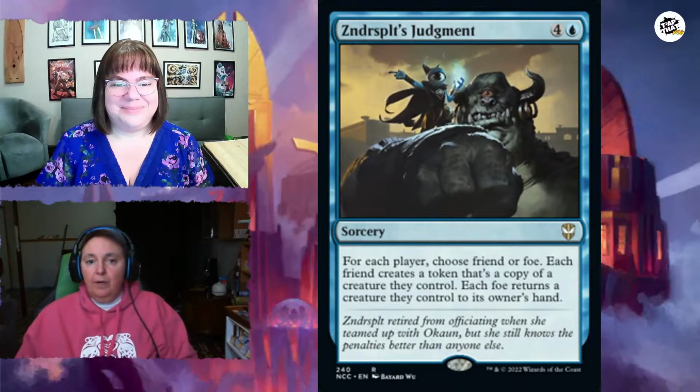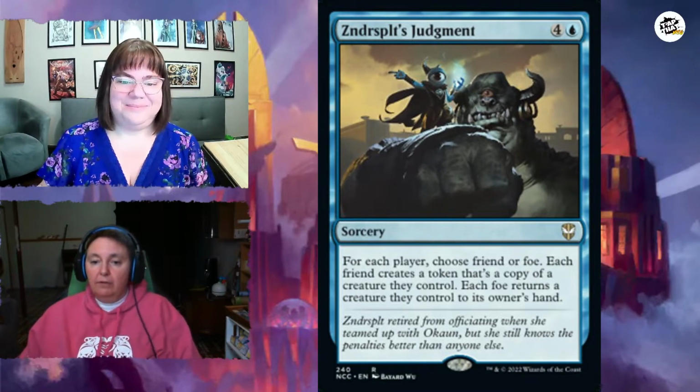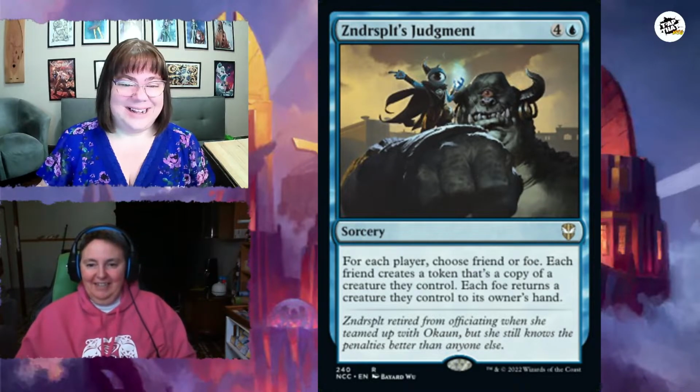Zyndersplit's Judgment for 4 and a blue. It's a little sorcery that says for each player, choose friend or foe. Each friend creates a token that's a copy of a creature they control. Each foe returns a creature they control to its owner's hand. So you get to choose who's your friends and who are your foes. So this is another political card that Leslie gets so much fun out of. I love it. That's great.